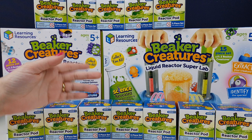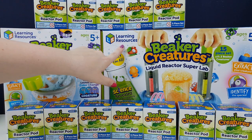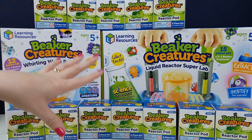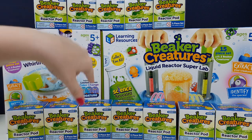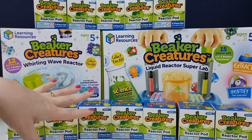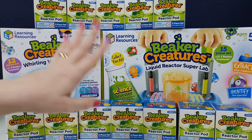We have an extra Friday video. It is Beaker Creatures. Ooh. These are by Learning Resources and they sent us all of these to open for you guys. Look how many there are. They look awesome. They are the guys who sent us the things we opened on Wednesday, the Playphone Pals. And then they also sent us these as well, so they wanted two videos from us. So this is the second one. We've never opened these before on the channel. And there's quite a lot to them, so we're just going to get started.